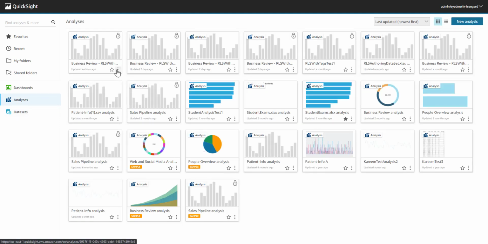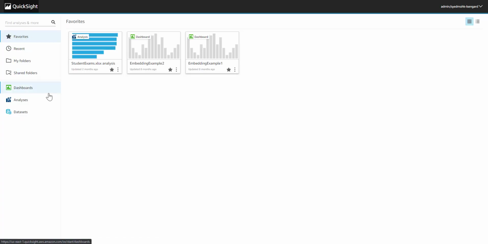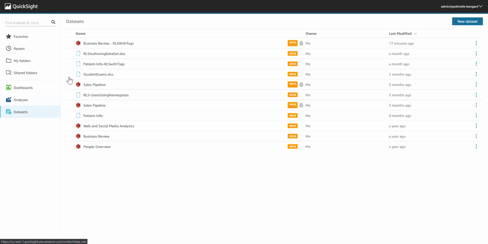Now, when I go into the analysis and I try to build a dashboard, I see this particular error because I, as an author, don't have permissions to view this data in this data set. Now, what I'm going to do is I have created a rules data set as follows.